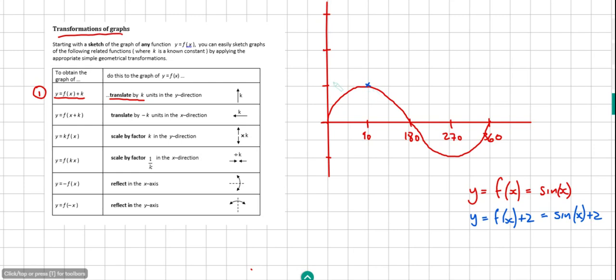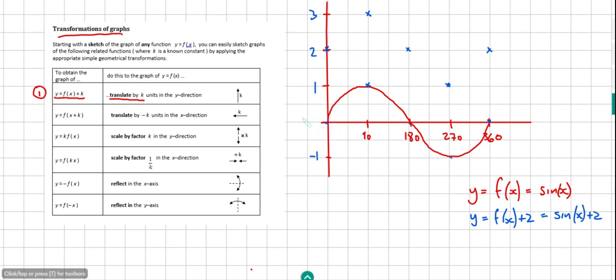So this point here, which is at 1, would now add 2 onto it, and it would go to 3. This point here would add 2 on, it goes to there. This point again would add 2 on, it will go to there. This point would add 2 on, it will go to there. It's currently at minus 1. We add 2 to it, it's going to go to plus 1. And if we add 2 onto this point here at 0 in the y coordinate, it would go to 2 in the y coordinate. And all the x coordinates would remain as they were.